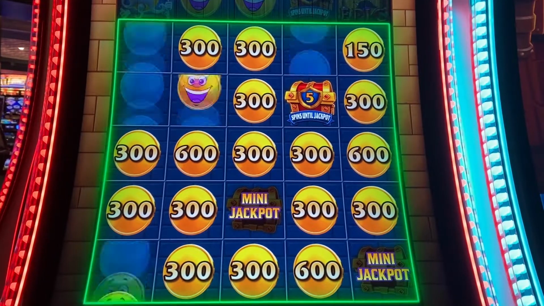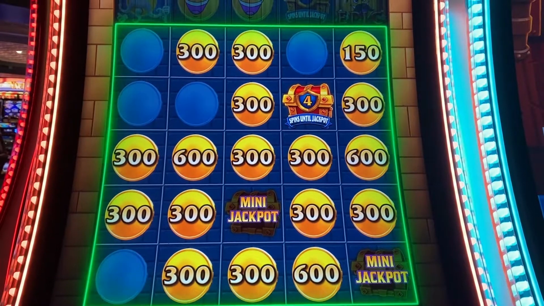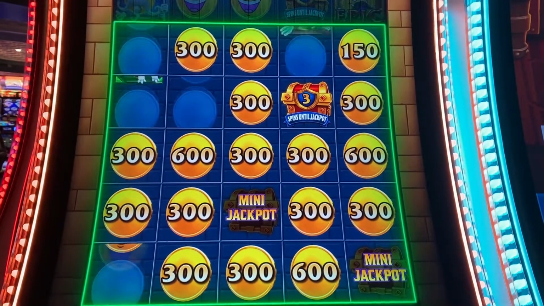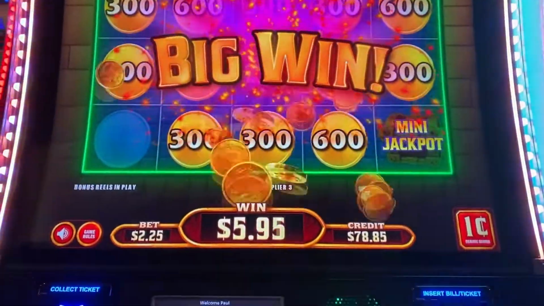Can I get the dragon? Come on. One. Last spin. Give me one. Aww. Big win. $118. I'll take it.